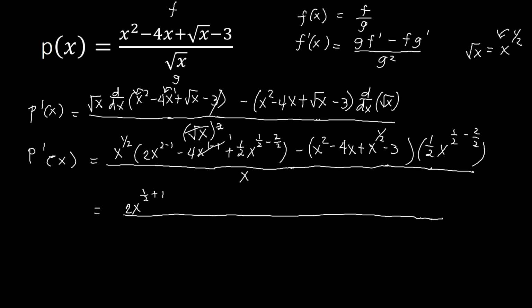So basically what we are multiplying here on the next term is x to the power of 1/2 and negative 4. So this will be negative 4, and then we copy x to the power of 1/2. And then we multiply 1/2 times x to the power of negative 1/2. So this will be now plus 1/2, and then we copy x. 1/2 is the exponent on the outer, and then we have here 1 minus 2, that's negative 1. So we have a minus 1 over 2 for that one.